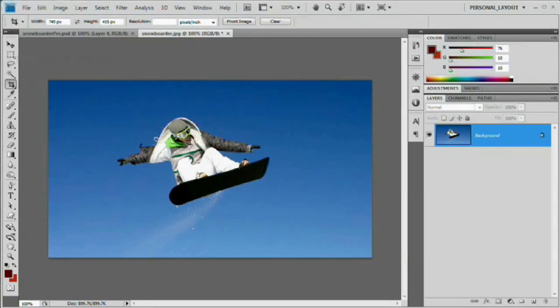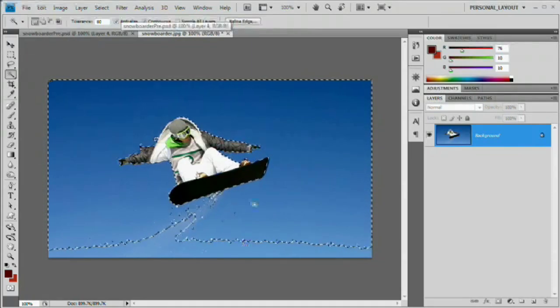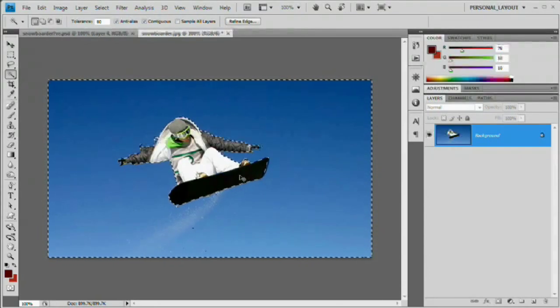The next thing we need to do is cut the snowboarder off of this blue background. I typically don't use the magic wand tool, but in this case I'm going to. So I'm going to select the magic wand tool, and you want to bring the tolerance up to something maybe around 80. I believe the default is 32. We're going to work with 80. I'm going to select the dark blue, and you can see it really grabs a whole bunch of the blue. I'm going to shift click down here on the light blue that it didn't grab, and there we go. We have a very nice selection around our snowboarder. Problem is we're selecting the blue, not the actual snowboarder. So I want to hold Command Shift or Control Shift I to invert that selection. Now we have the selection running around our snowboarder.